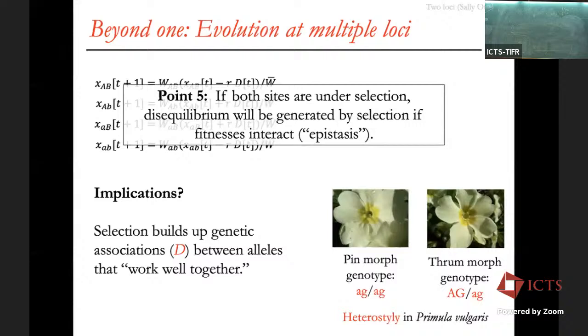All right, so back to this example. There's two main reasons why the pin and the thrum morph are all that we see, and we don't see the recombinants. One is because the matings that work well are the ones where the pollen matches up to this style, or to the top of the stigma, and so there's strong fitness benefits for the pin morph and the thrum morph. Those genotypes have high fitness. The intermediate ones that have short of everything or long of everything have lower fitness. So it has really strong negative epistasis selecting against those. The other reason is they're very close together in the genome, and so there's very little recombination, which also maintains this linkage disequilibrium.